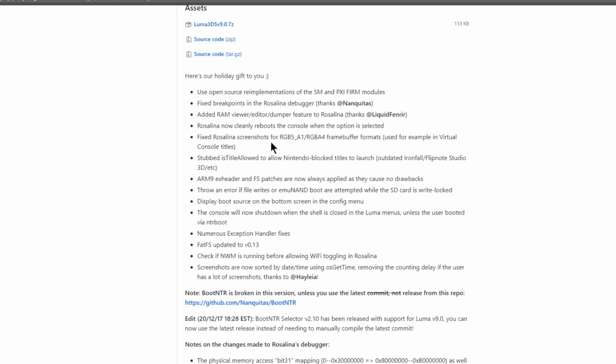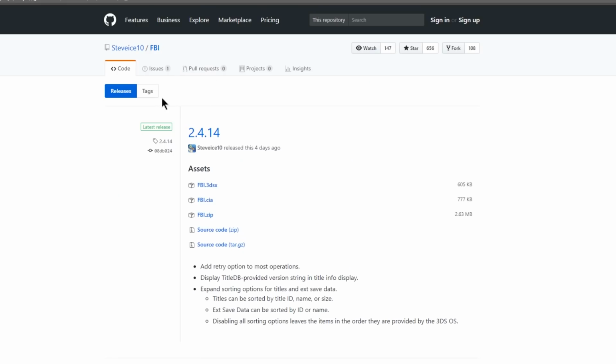And I know what you are wondering, are the crashes fixed? Not 100%, but they do happen a lot less often. Up next, we have a new release to FBI by Steve Ice, version 2.414. Now, all this really added was a retry option for things that failed, so any operation that happens to fail, you can now tap retry and try it again.